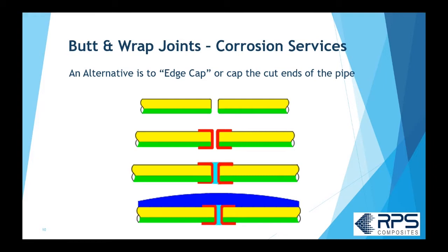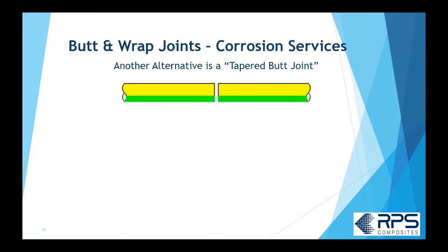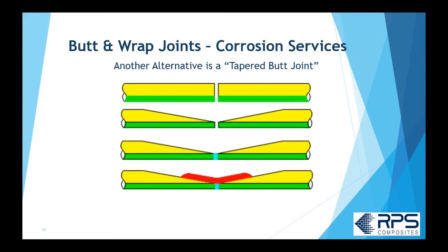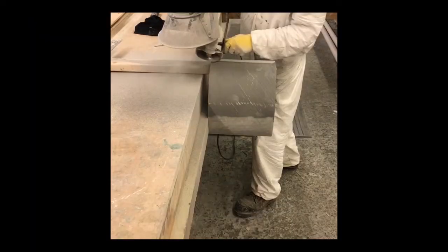The other way to get better corrosion protection is the tapered butt joint. You start the same way with two sanded pieces of pipe, but you grind down right to the corrosion barrier and put in a small amount of crevice paste. Then you put some corrosion barrier material between the joint line, giving you a continuous corrosion barrier, and laminate on top. You get a smoother joint with less discontinuity, but it's very labor intensive to grind down those ends, especially on large diameter pipe and fittings.